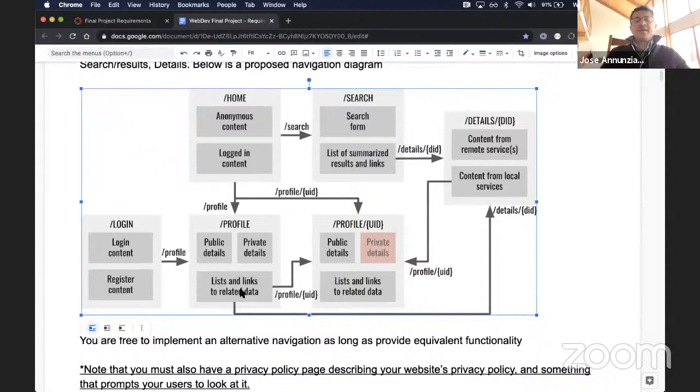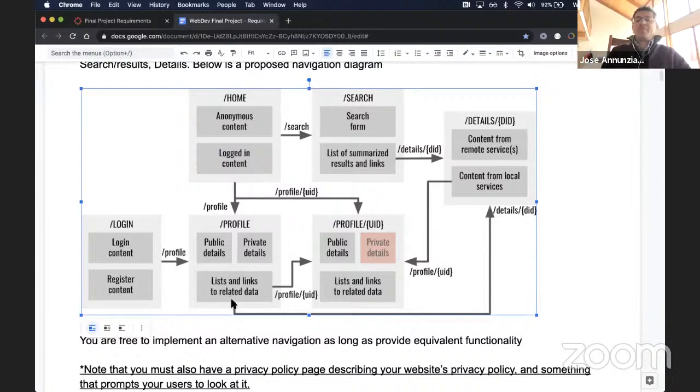So for instance, if I had liked a movie, or left a comment on a movie, or bookmarked a movie, or I'm following somebody, or somebody's following me, anything that I am related to, other people, other objects, or any records in the database, there should be a section in the profile that renders all the relationships that I have with anything else that might be stored in the database.